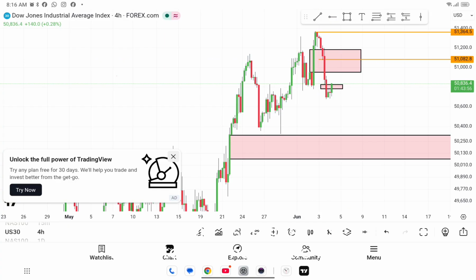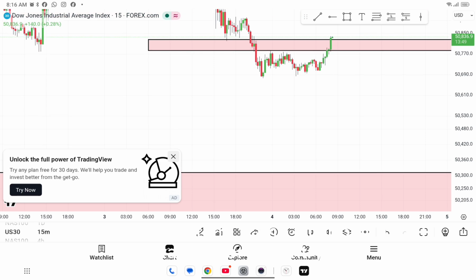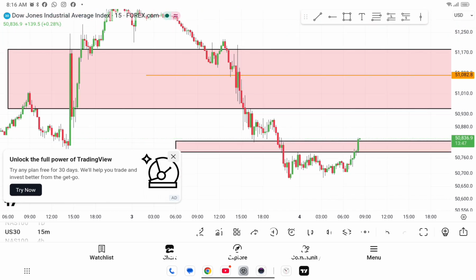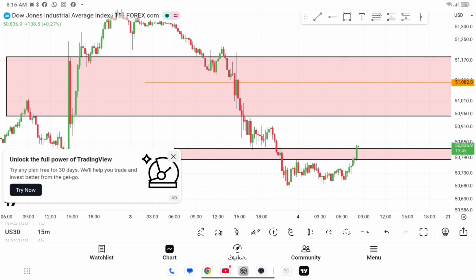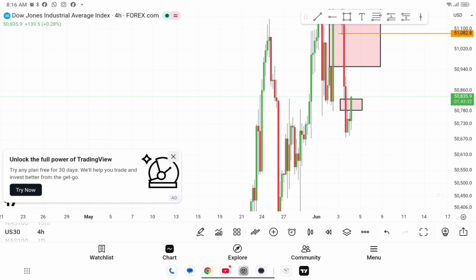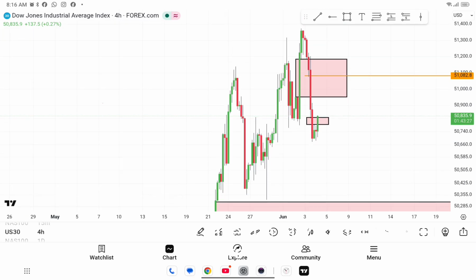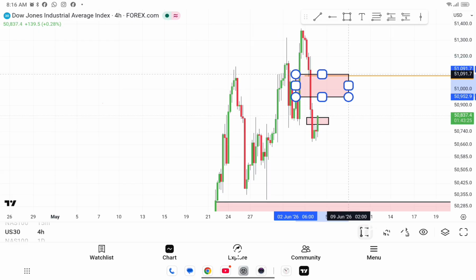The moment I see this close, I move to the 15-minute time frame, where I'm waiting for my entry. But you can see that there was no entry after the tap on the zone, so we had no reason to take this trade. Going back to my 4 hours, there was no reason for an entry yesterday, so we could not take the buy from this 4-hour gap.